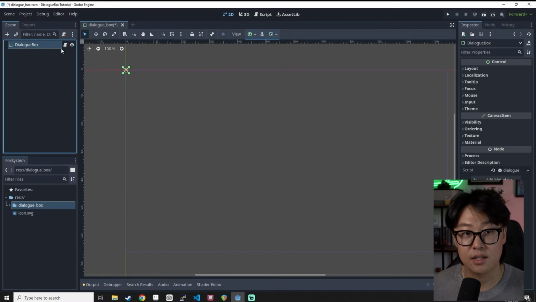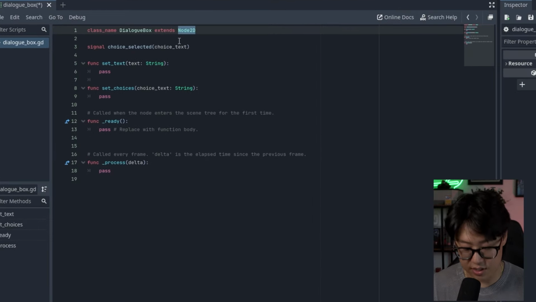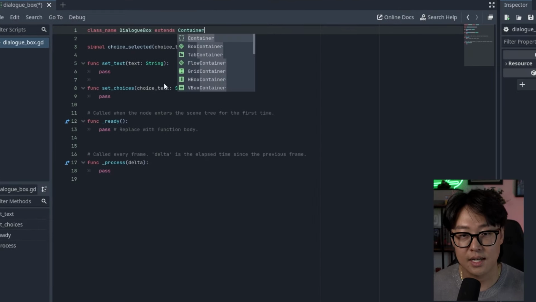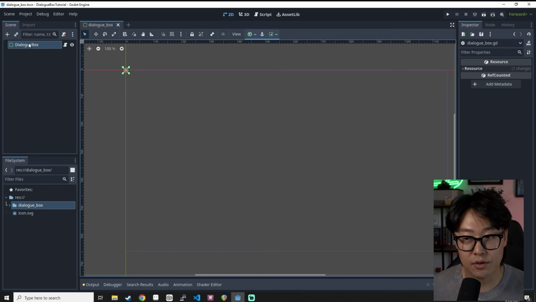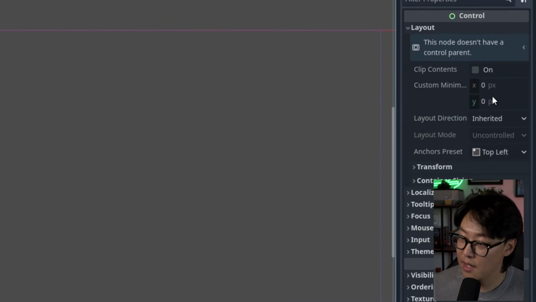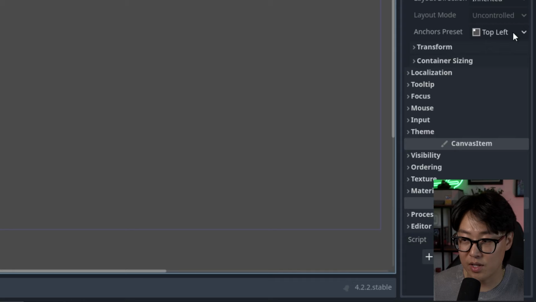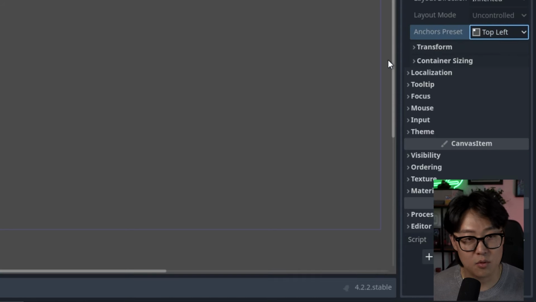Now that I changed the dialog box to a container, I have to go here and change this to be a container as well. If you look at this property now, there's a thing called layout with the custom minimum, which can be set. Under transform, you can see there's pixel-based sizing, and then you can do anchoring, all that stuff, which is all nice.